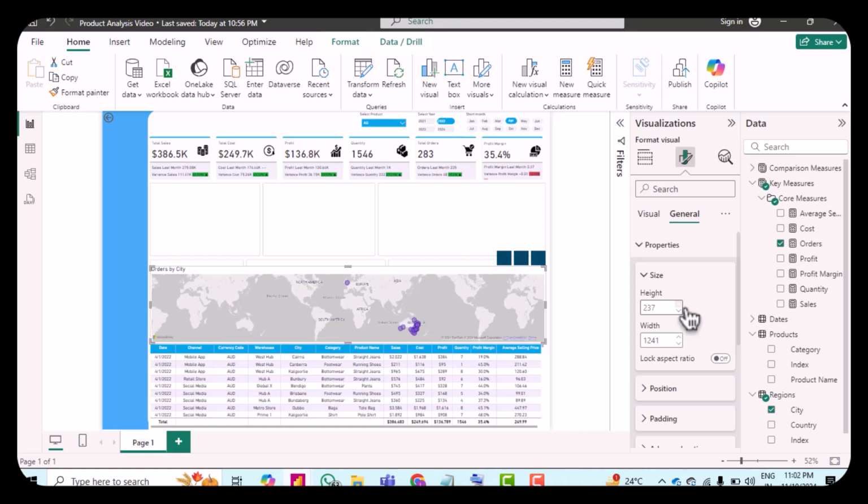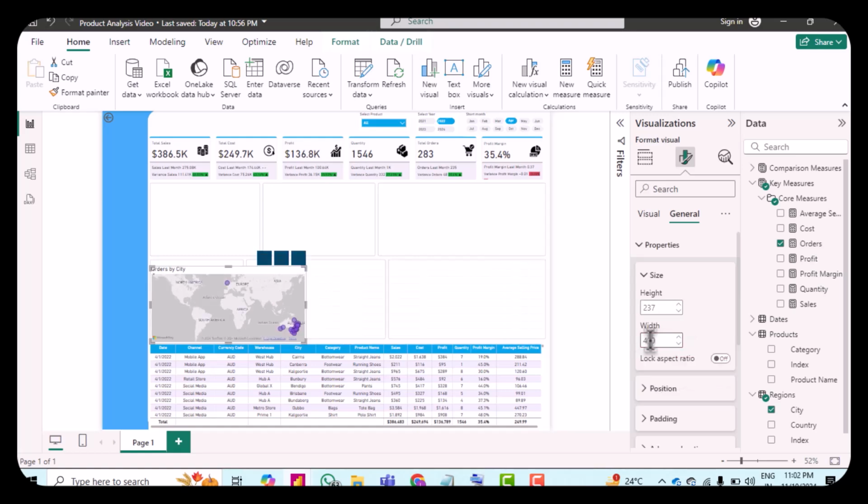We will go with 237, and then for my width I'm going to go with 490. So this is the size which will fit into this box layout that I have made.